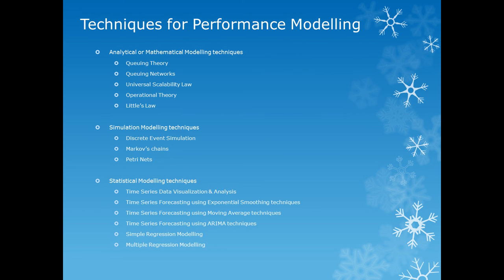For now, let's just focus on the concepts. Let's just focus on understanding why you would use a given set of modeling techniques for a particular engagement, or how you would decide on using a given set of modeling techniques. Now, statistical modeling techniques are generally used for applications for which you have a lot of production data available. Statistical modeling techniques offer you a set of industry standard off-the-shelf techniques that are focused on identifying relationships between existing workload metrics, between existing infrastructure workload metrics.